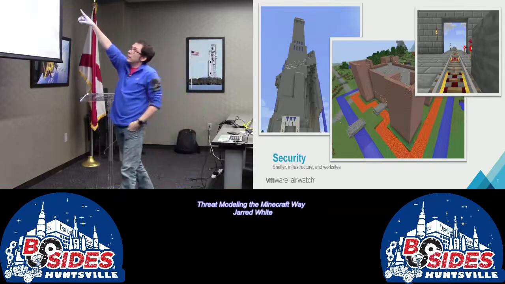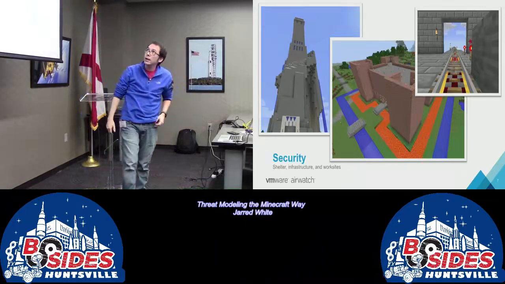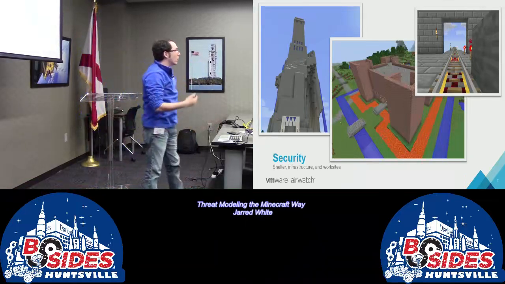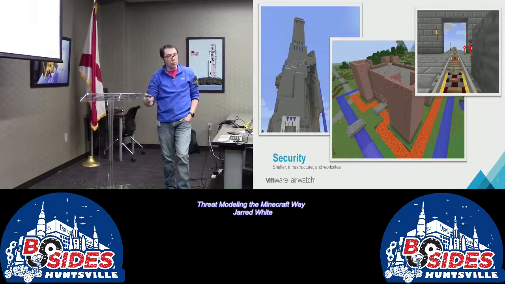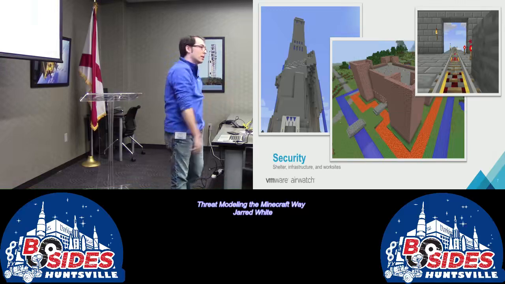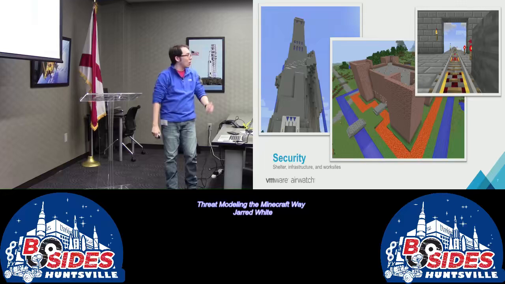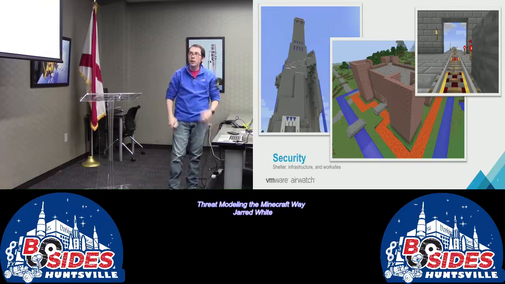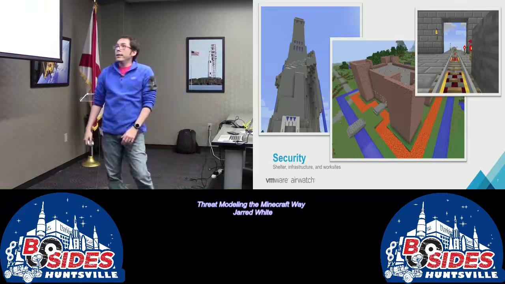This is actually a railroad station, so you can see it's sort of an enclosed, secure area. It's endpoint protection. You always want to make sure that you make your endpoints on your rails very secure, because monsters can wander up into the stations, then onto the rails, and that makes for a really bad situation, as you can imagine. You don't want to be careening along in a cart and then hit a creeper and have it explode. That's also a denial of service attack, because it will take out your rail as well.